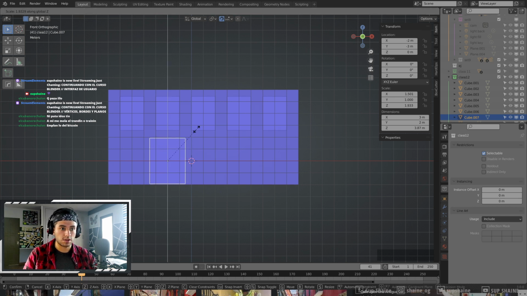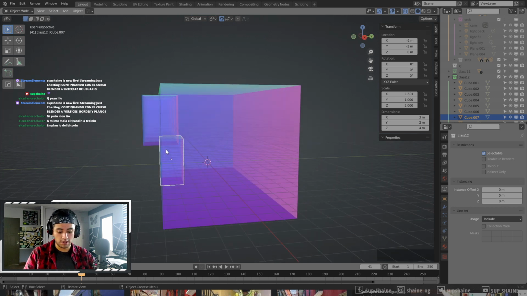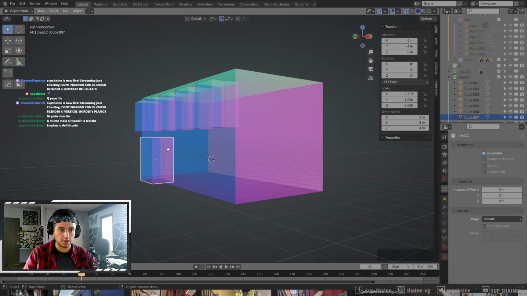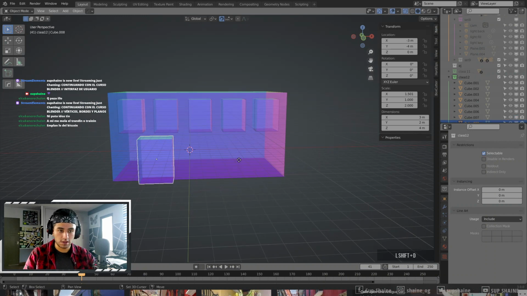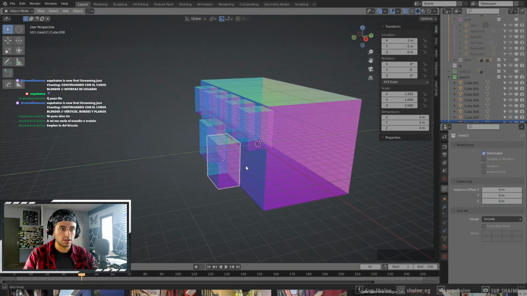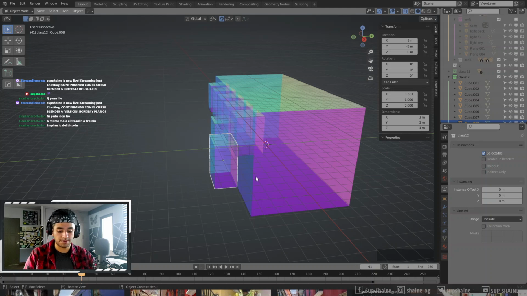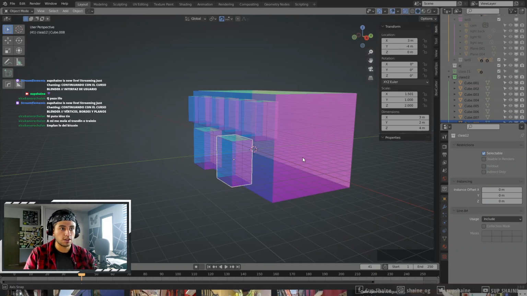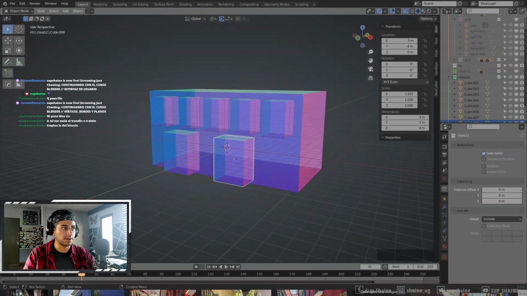Z por aquí, digamos. Z por 2. Y debería poder moverlo hacia adelante. Debería poder duplicarlo aquí. A ver, esto es lo base.